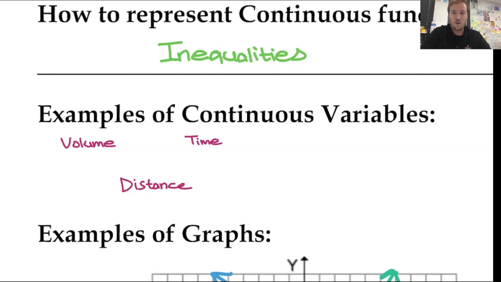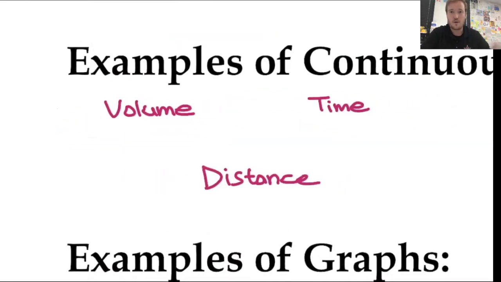If you're talking about hours, you can have a part of an hour, you can have minutes. You can have part of a minute, you can have seconds. You can have part of a second, you can have milliseconds, and just keep taking parts and parts. Volume, for example, let's say you're filling the volume of a pool. You can have so many cubic gallons, and you can have, for example, half a gallon, or a fourth of a gallon. So you can have quarts, pints, cups, and fluid ounces and whatnot. So you could have part of that measurement. So that's what makes that continuous.